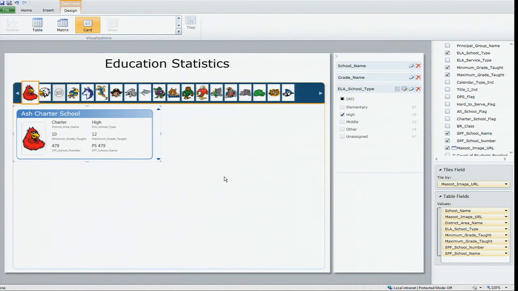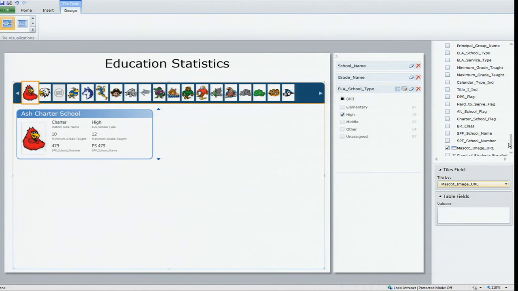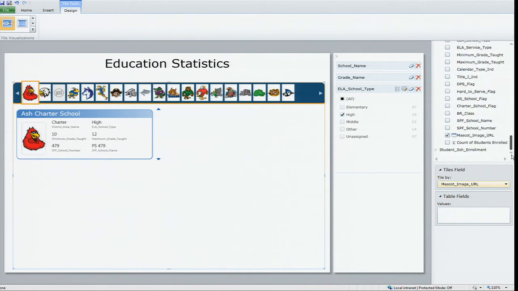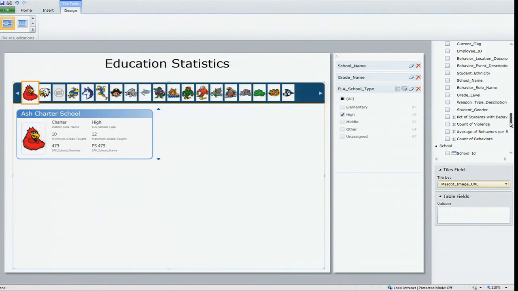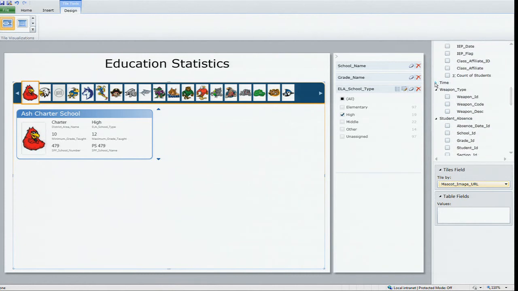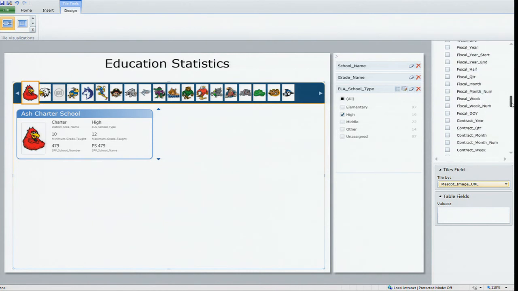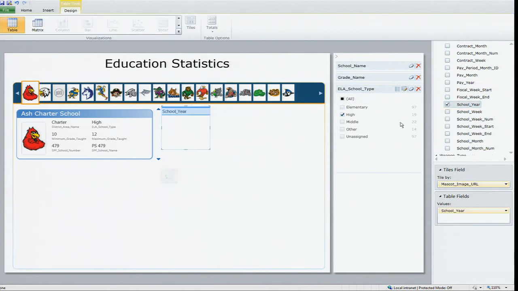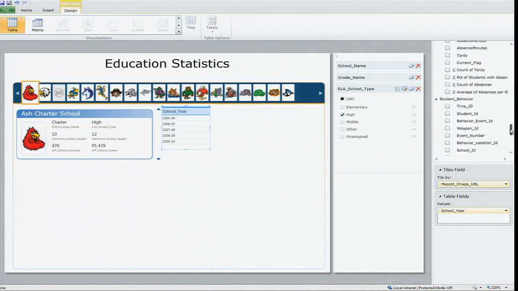So I can add whatever I want to the card to give me the high-level information about that school. Then I can start adding things inside of the container, like I did a little bit before, to get information specific to that school. So let's go ahead and look at the breakout of time. We'll grab the school year. There's a ton of information about time here, and the one that I want is the school year information. And I can look at basically the number of absences across the different school years.